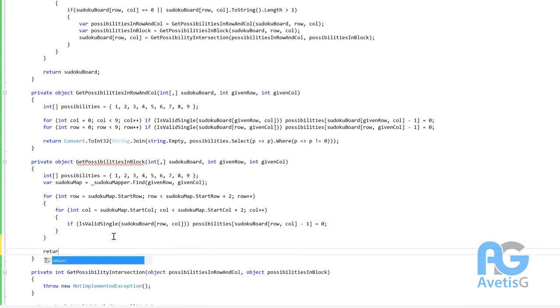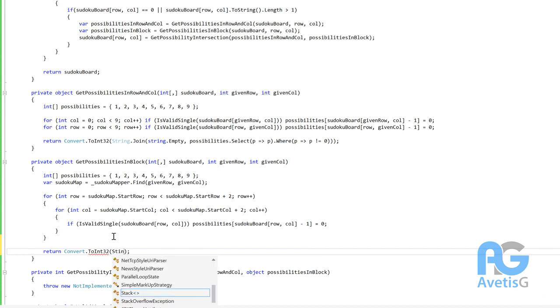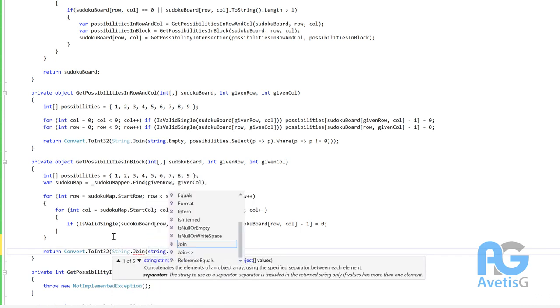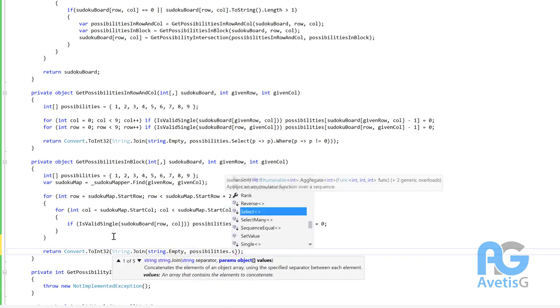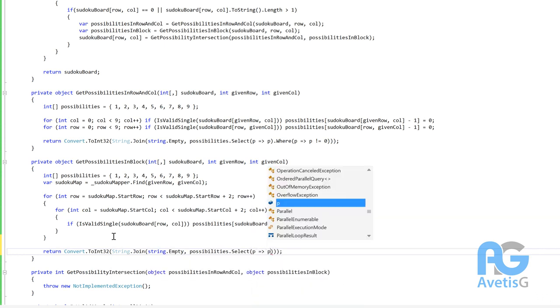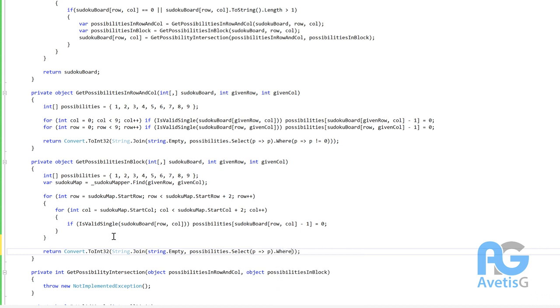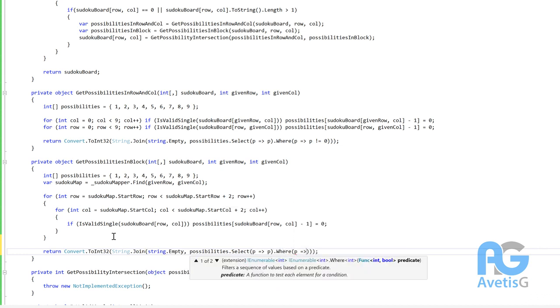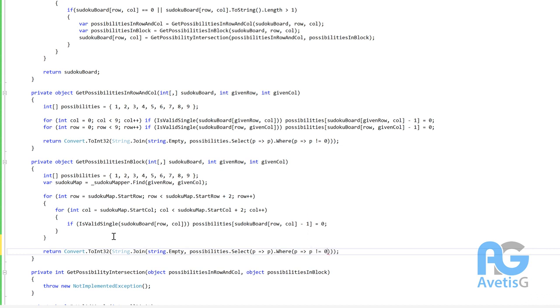Then at the end, we're saying, okay, well, return, convert to int 32, and then say string, not strategies, string join, and do string empty, once again, and say possibilities select everything where P does not equal to 0.